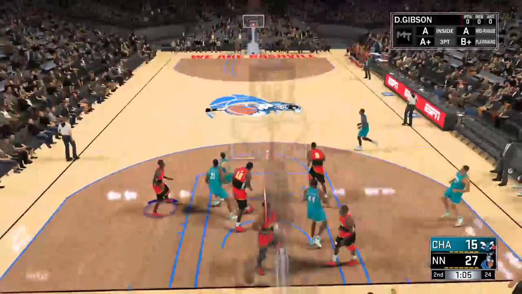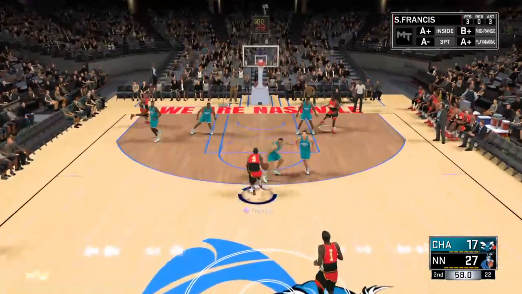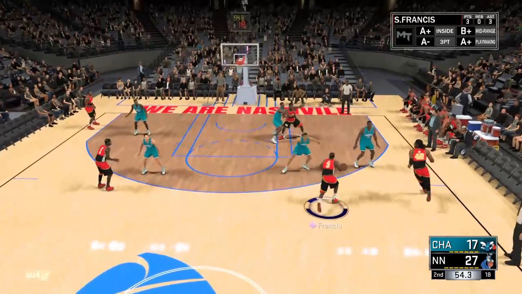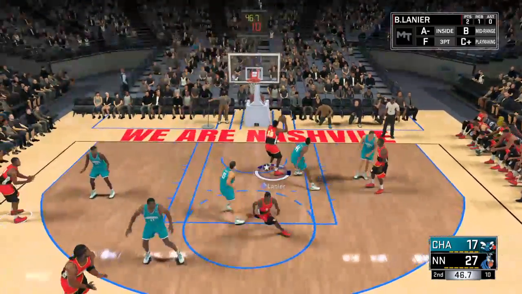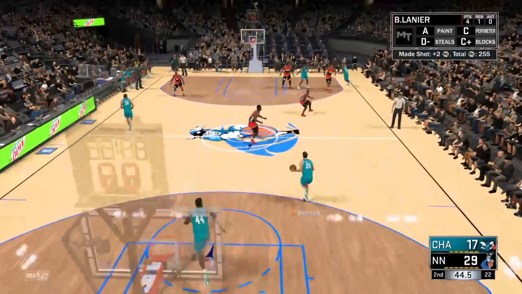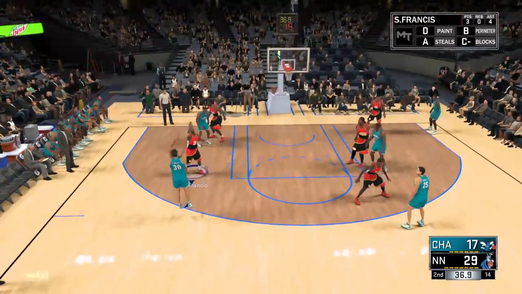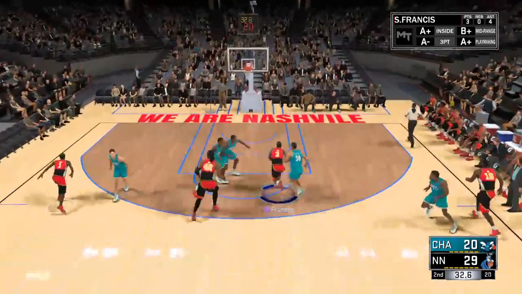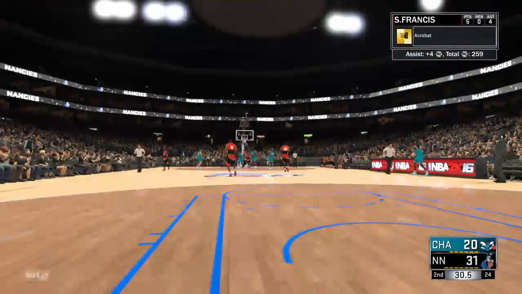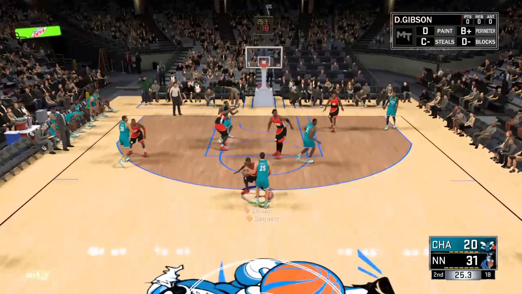Why would he attempt that pass? And Nene sucks at defense. You've learned. I love speed boosting. Oh, easy. Thank you. I hate that when you get stuck in a defensive animation, you can't press a button and get back to it. It makes you get stuck there so you can't contest the shot. It kills me. It makes me really mad.